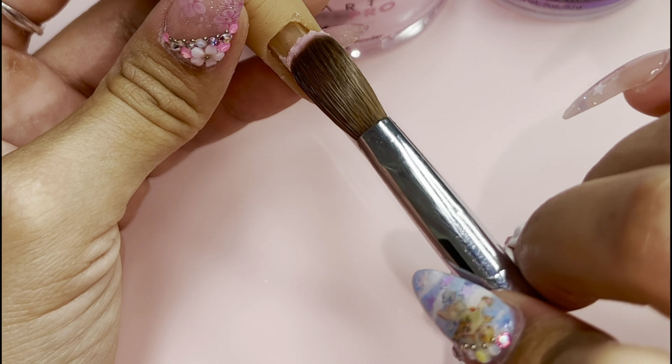As you guys can see, I'm no longer using my practice hand anymore. I'm actually using the practice finger instead, just because I do feel like it's easier to work with. Whenever I was doing it with a practice hand, it was complicated. I felt like I would take longer because of all the hand getting in the way. So I find it easier to work with the fingers than with the actual hand. And this practice finger is from Supply Glamour.